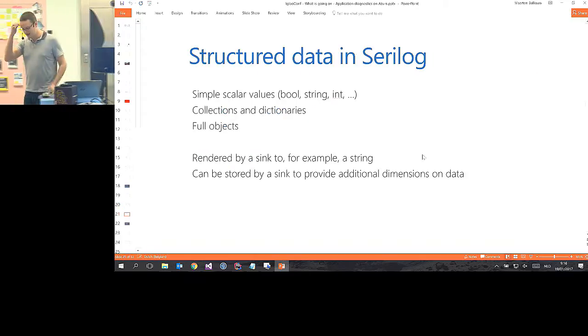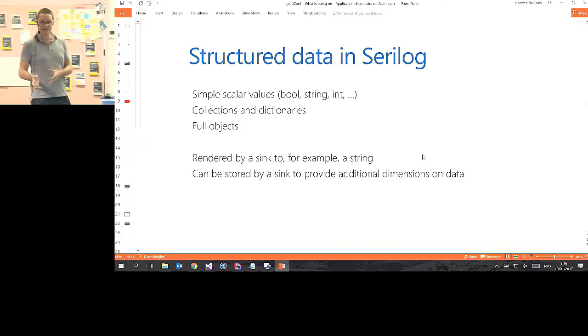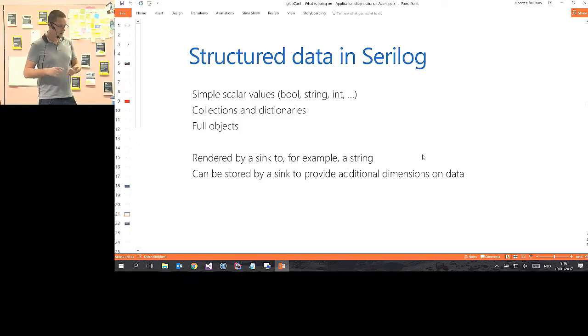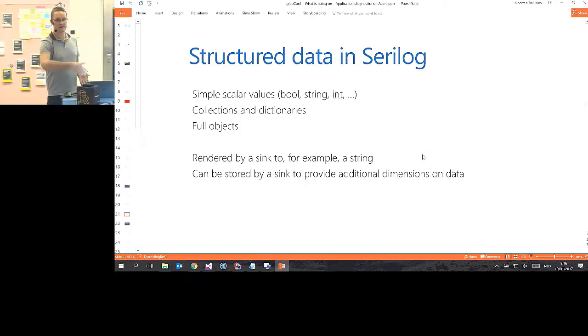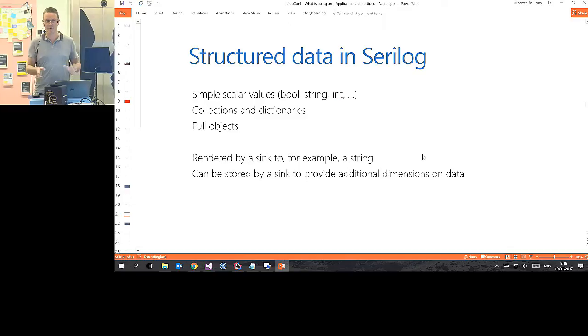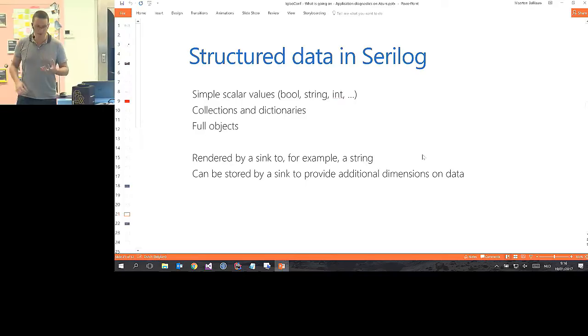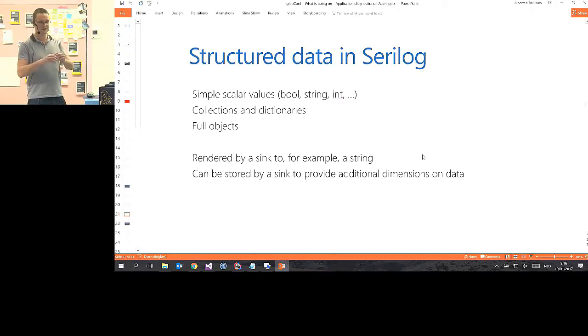So the structured data, what does it look like? Well, just like in event tracing for Windows, we can log a customer ID, we can log a name, we can log an email and things like that. Or we could just dump the entire customer object in there. Not care about it, let Serilog handle it and write it to our backend store for analyzing the log file afterwards. All these things are rendered by a sink, and I can have a simple sink that just writes to console and just creates the stupid log files we had earlier.